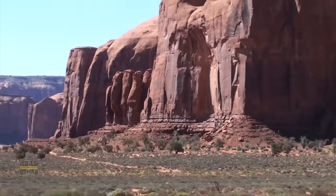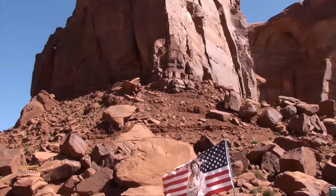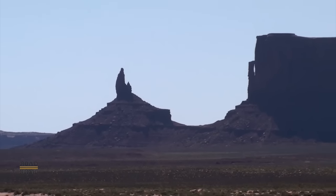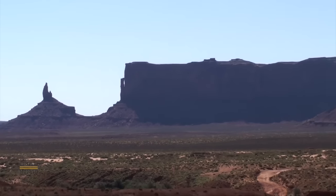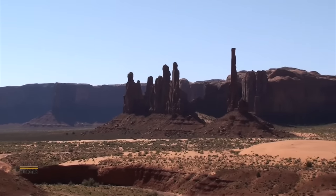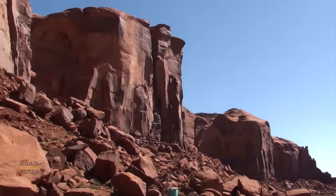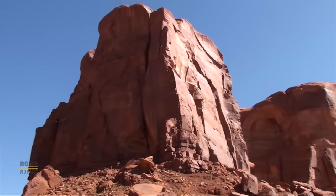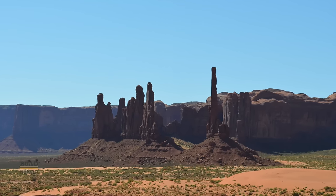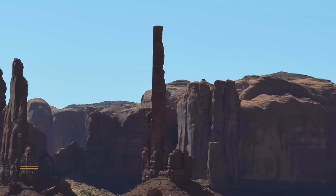There are several movies that I want to recommend to you which feature Monument Valley prominently. Here we see this formation called the Rooster and the Three Healers and the famous Totem Pole. One of the movies I was talking about is The Eiger Sanction by Clint Eastwood from 1975, in which they were allowed to climb the totem pole with the condition that they would remove all the pitons left by previous climbers. No one has ever been allowed to climb ever since because the totem pole is considered sacred by the Navajo people, thus making Clint Eastwood the last person ever to climb the spire.